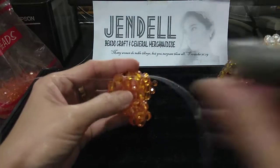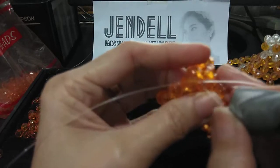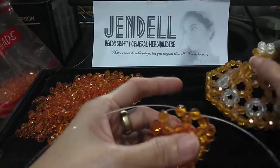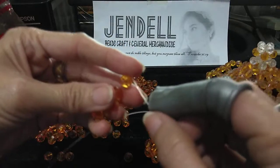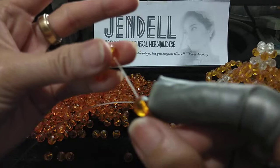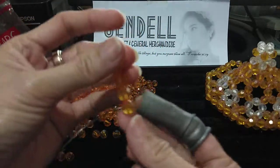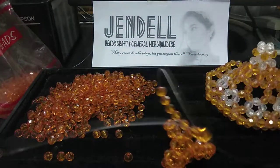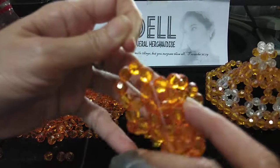we will be inserting our right string on the next bead beside it. Okay, to create this part, we will insert 5 beads on our left string. 5, and thread through the right string. So this is what we have so far.